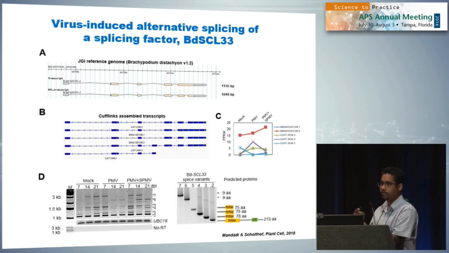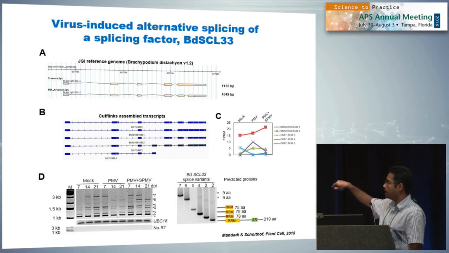They have a dynamic expression or abundance patterns, that's more appropriate. So to corroborate some of this RNA-seq data, we also did some RT-PCRs really to look at the bands. RNA-seq is all numbers, but here we're looking at all the different isoforms essentially through RT-PCR. Obviously this is our primary isoform right there, and you can see at least 4 alternatively spliced forms of SCL33 in a healthy plant.